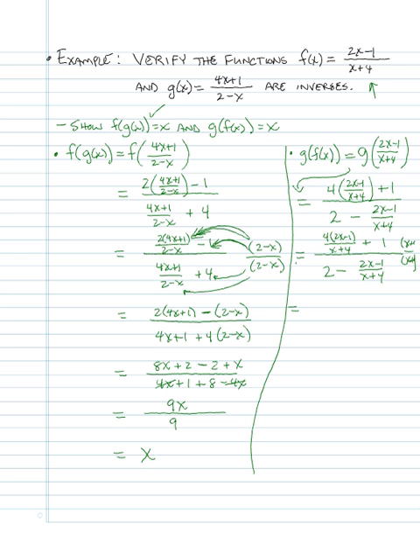And when we do, we'll be multiplying the x plus 4 times this fraction and times this 1. Well, when we multiply it with the fraction, we're left with only 4 times 2x minus 1. And when we multiply it with the 1, we just have an x plus 4.